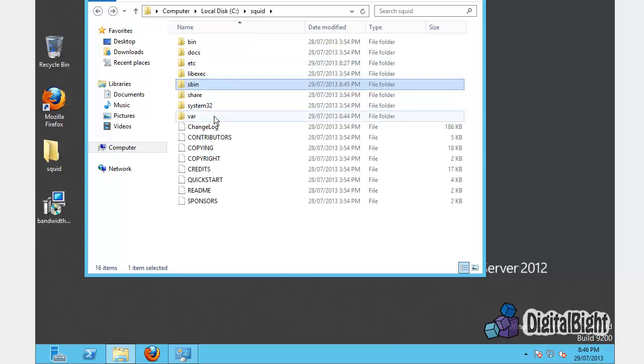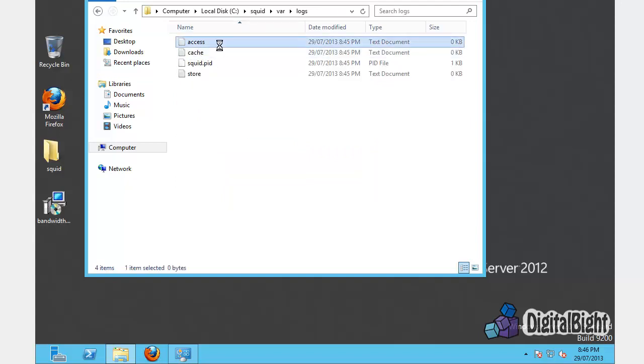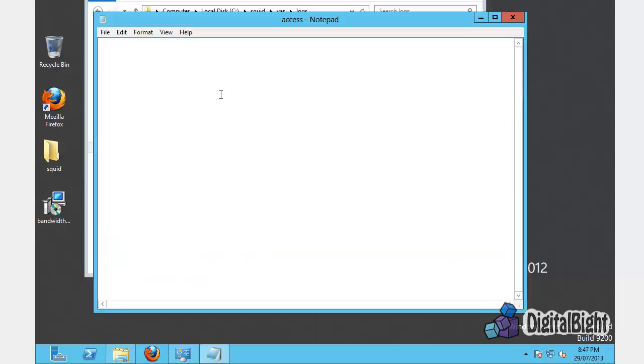Open up var, logs, and access. Here you should have a log with all the websites you've accessed on your client machine, and if it's all successful, it should show up here. And you'll notice that when it logs, the IP address is the same as the server's.